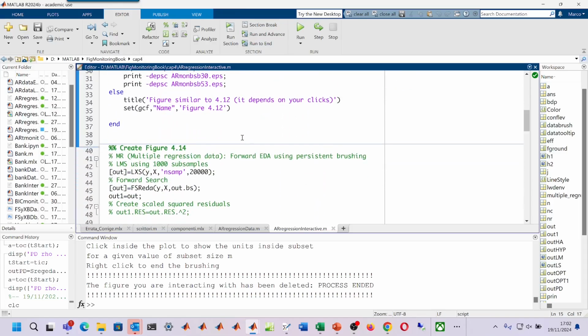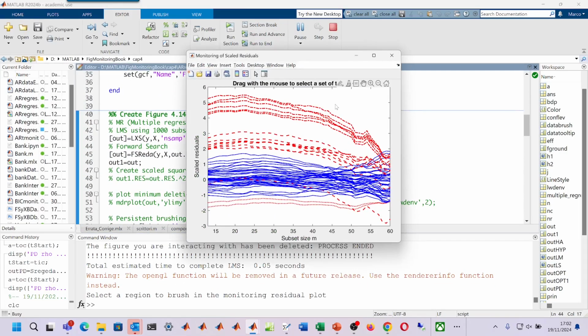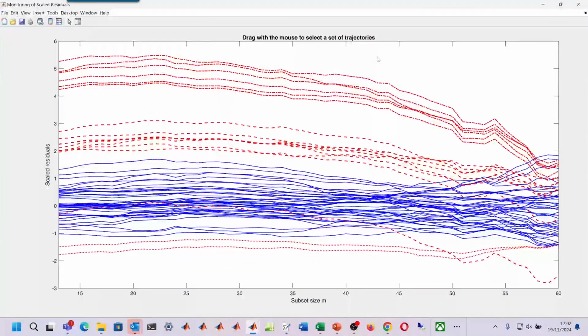Now see what we can do. Here the plot of residuals is presented with different colors. Note that this plot is slightly different from the previous one, because the initial step of the search might slightly depend on the initial subset, which is chosen to an extent randomly.